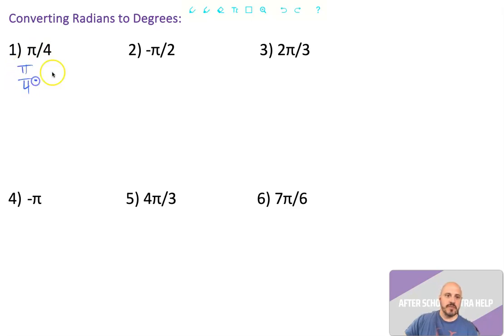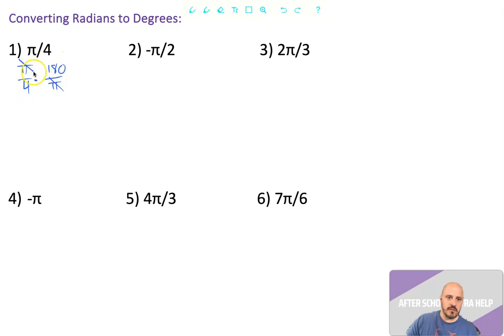We have pi over 4, and instead of multiplying by pi over 180, well, we're going the opposite way, so we're going to do the reverse. We're going to do 180 over pi. And sometimes students say, well, how do I know which one it is, 180 over pi or pi over 180? Well, radians are always going to have a pi somewhere in them, right? Or at least in these questions they do. We want to get rid of that. Well, the only way to get rid of that is being able to cancel a pi from the numerator and a pi from the denominator. So that's a nice quick check. Usually, when we're converting from radians to degrees, we need to get rid of that pi. So that's always going to cancel.